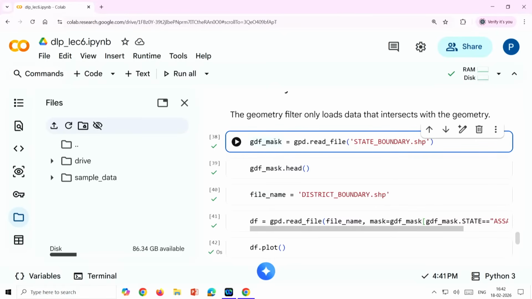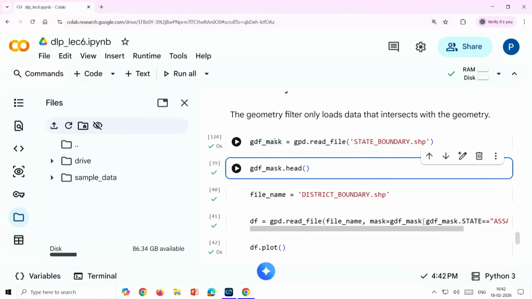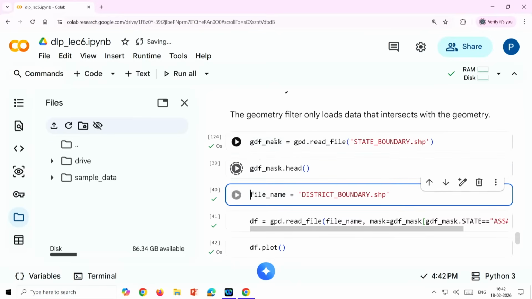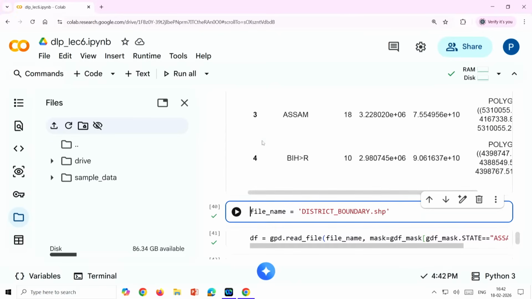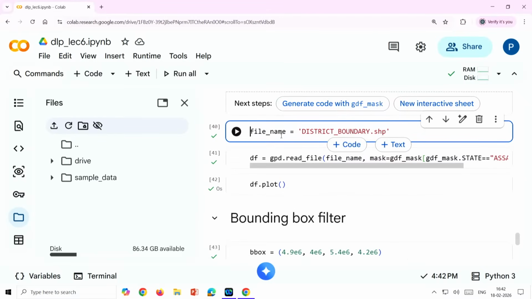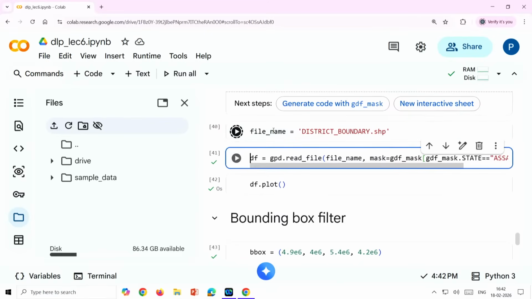Here I am creating a mask by using state_boundaries.shp. In the second file I have district_boundaries.shp, and from it I just want to read only the districts of the state Assam. So I have created a mask.